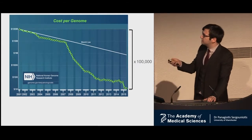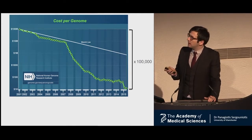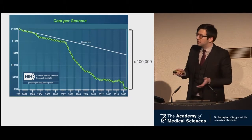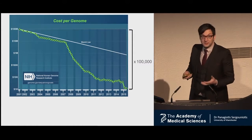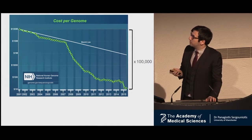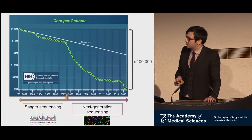This is a classic graph — there's a website that keeps track of the cost of DNA sequencing. This is a logarithmic scale, and what you can see is that while it took $100 million and 10 years to sequence the first genome, now you can sequence one for $1,000 in an afternoon. That's a massive technological advancement — a 100,000 times drop in price. The turning point was somewhere in 2007, due to the introduction of next-generation sequencing platforms.